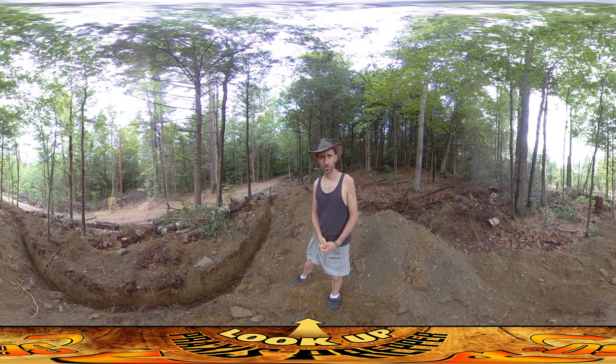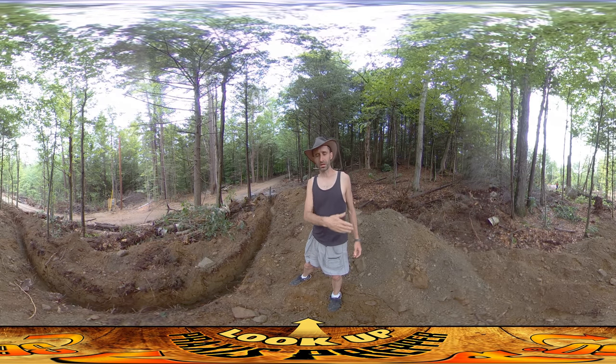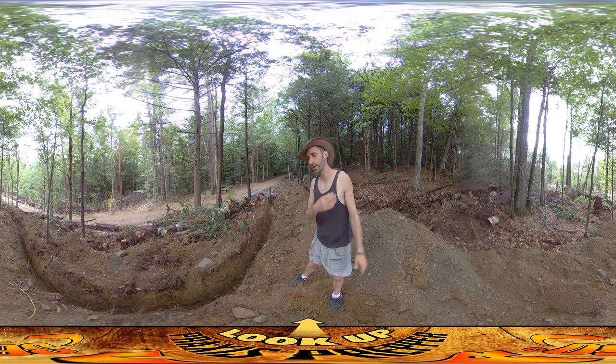There's not a ton going on. I'm just cleaning up some of the foam work that I did yesterday, taking a saw and cutting off the excess spray foam. You can see the house form just down back there behind you. You can see a little bit of the pink over there.